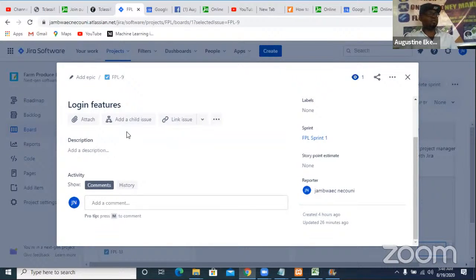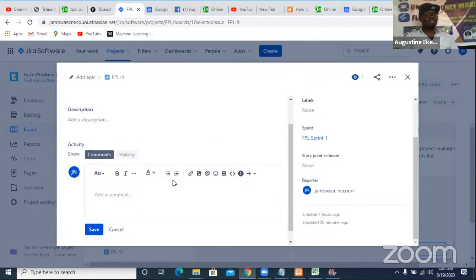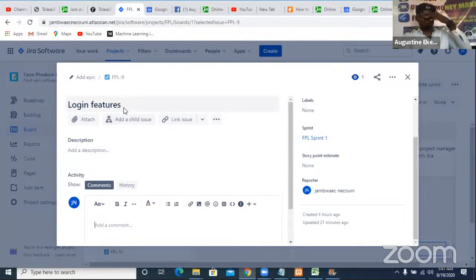Under comments, you can write something about this issue. What are you able to understand now? You create the issue in the backlog, but you modify it when you come to the normal Kanban board. That's when you can double click on the issue on the Kanban board and modify it, and add more things like pictures. So please, I would like you to do more work on it. What you already have is perfect. But once you go to the internet and see a login button, just put it as an attachment. Fill up all these other places so that it will be rich, so that when we run our report, we can see many things on the report.